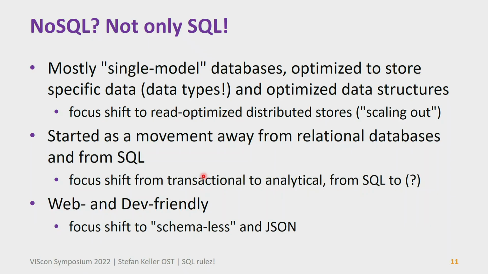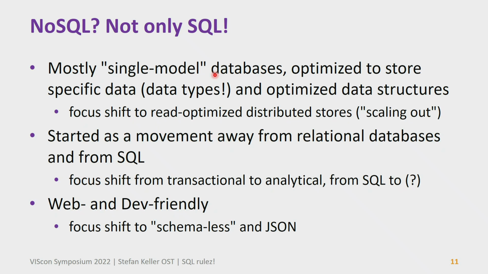NoSQL began by saying "not SQL", but it turned out to be explained as "not only SQL", and that's not my definition. That's how they sometimes define themselves, and they are mostly single-model databases optimized to store a specific data type, which means a graph or a key-value store, or another one I will enumerate just in the next slide.